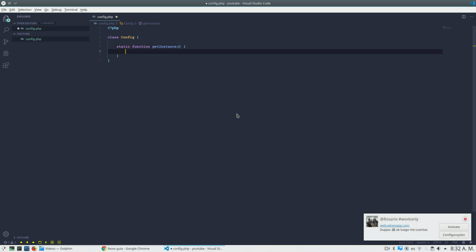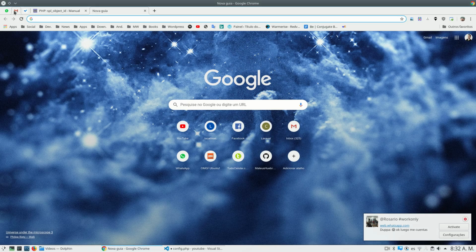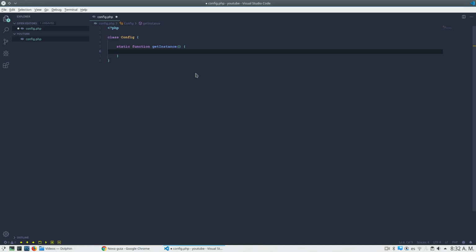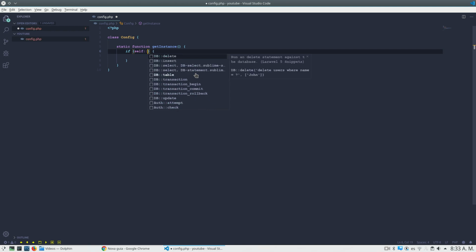and here what we will do is check, sorry, let me close my WhatsApp. So here I will check if I already have an instance of that class created. So I will use self, that is the self class, so in this case it will be the config class.